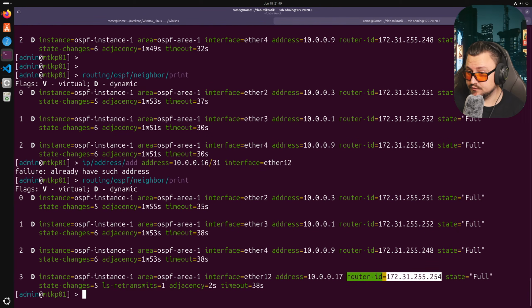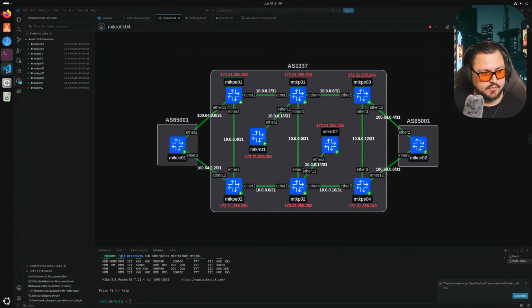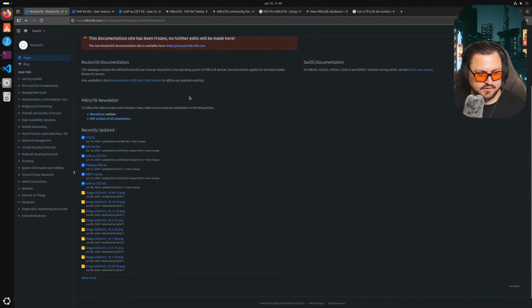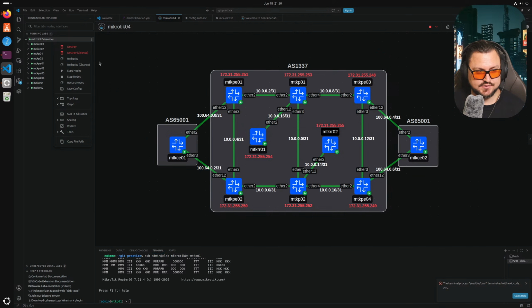I'm really happy. Thank you for showing me or letting me know about this nice little feature. Because what I've been doing is creating startup configs and then adding all of the config to the startup config after I'm done with the lab, and then when I destroy the lab afterwards, I delete the whole thing, so it just boots up with the new startup configs. So this is really nice. Thank you for that.